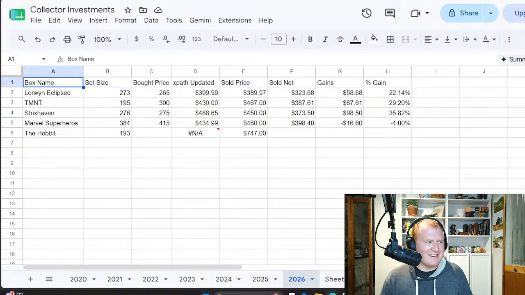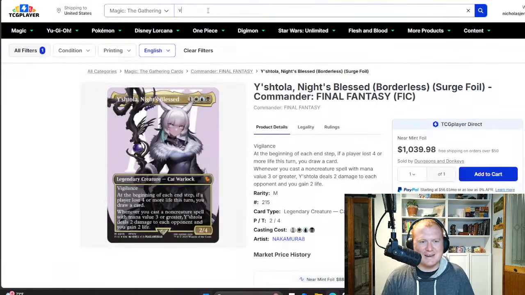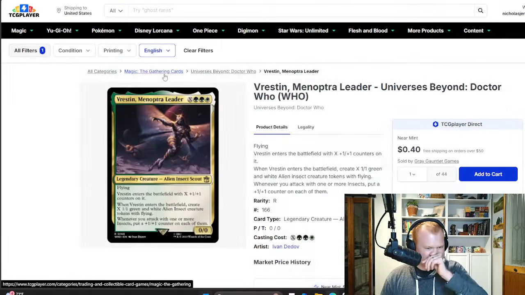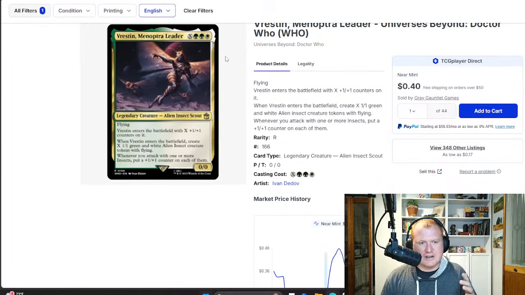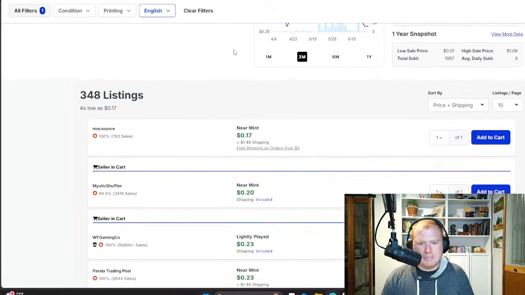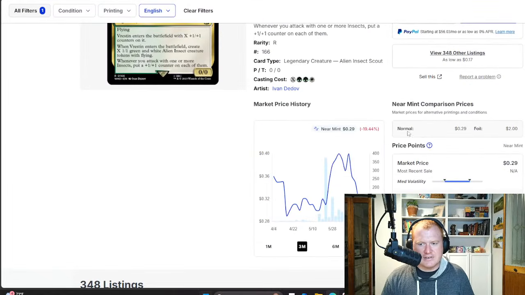Yeah, time to speculate on aliens with Star Trek coming out. That's what I did. I don't know if that's what you're referencing, but I bought a bunch of copies of Reston, Minoputra Leader. I think this card is actually cracked. I have a commander with this guy, and I think it's really good. And I bought a ton of copies.